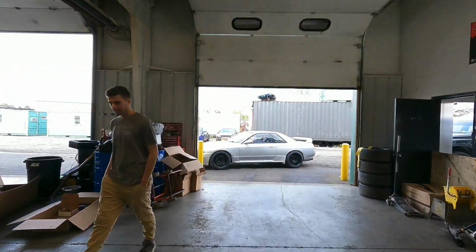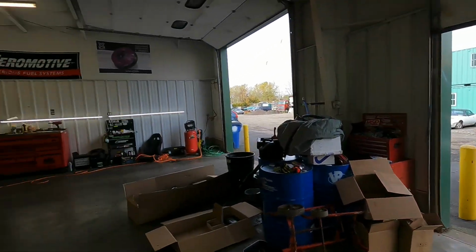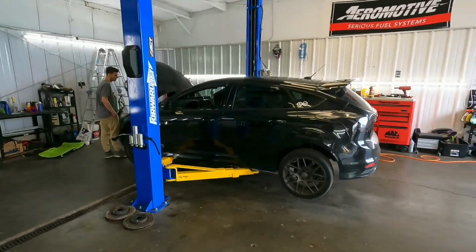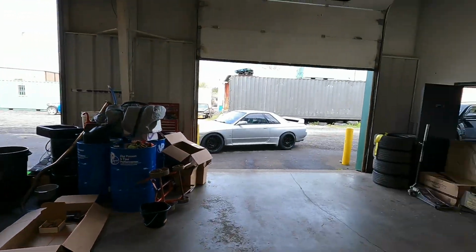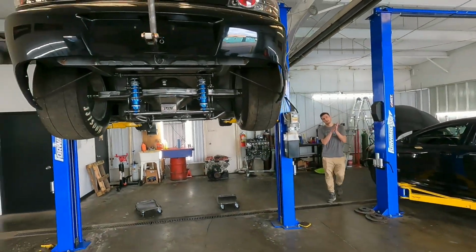But GTR out here, that's all wrapped up. Alex crushed that one. And yeah, just got a few cars out of here. A little cleanup action going on, and then a couple more things to finish off the week.